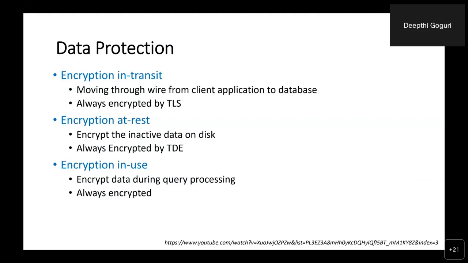And this particular protection, encryption in transit, is already in place. It's already enabled by default, and you are enforced to choose the TLS version. This encryption in transit is enabled by a technology known as Transport Layer Security. And as it is enabled by default, all you have to do is go ahead and check which version you are using, whether your application supports that version or not.